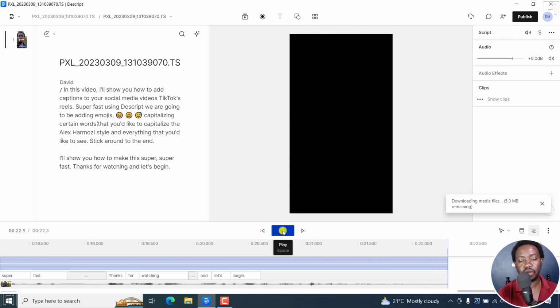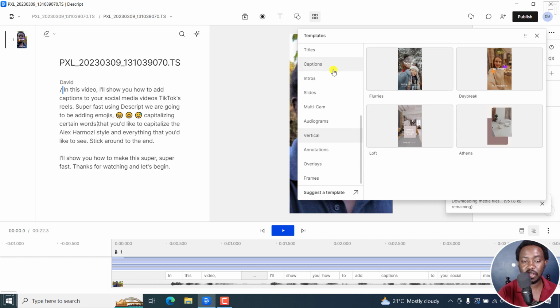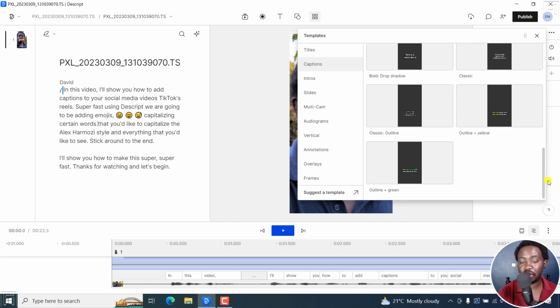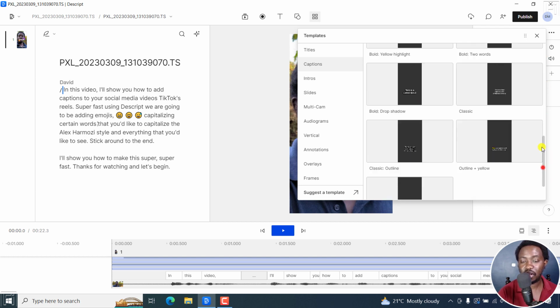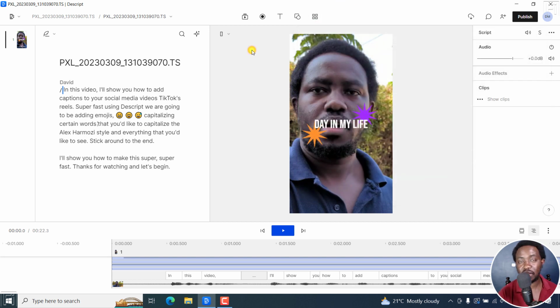So using templates can help you create your social media videos with captions super fast. That's actually one of the templates, and that's the vertical template, if that's what you're looking for. But there's a dedicated captions template that you can use. There are about 15 at the time of recording this video, but you can always see what you can do with everything that is available. But that's how you do it.